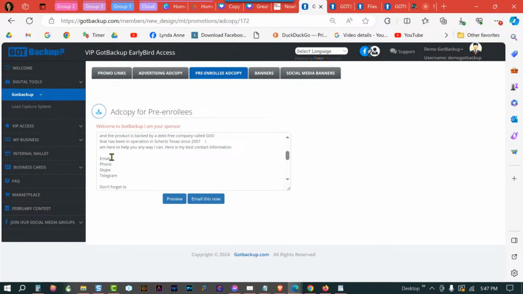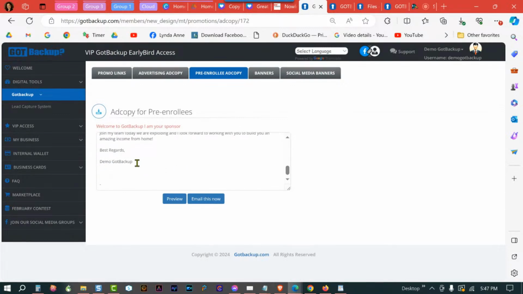This means you need to put your personal information in here. If you don't have a Skype or a Telegram, just delete these out. Make this your own. And I do also recommend that this doesn't say a username, but a person's name. For instance, if it was mine, I'd write my name in here, and then I'd also put my picture in here. So that makes people see that you're a real person and you're interested in them.